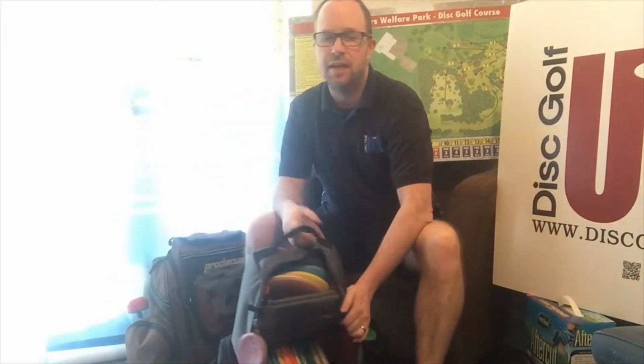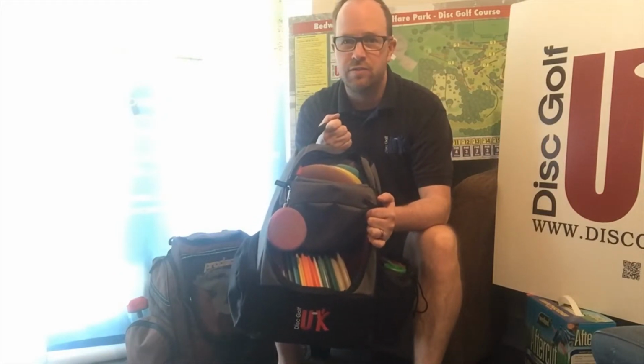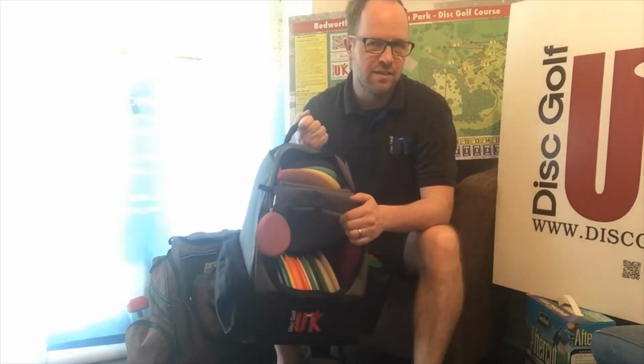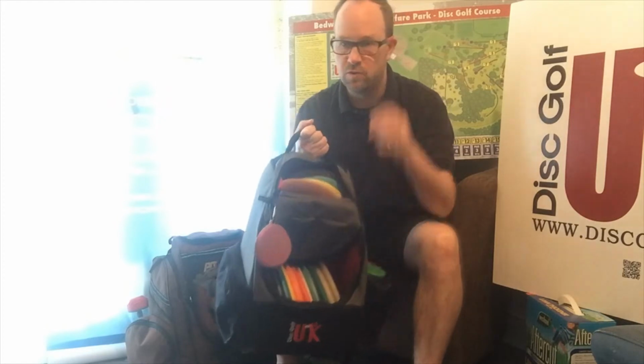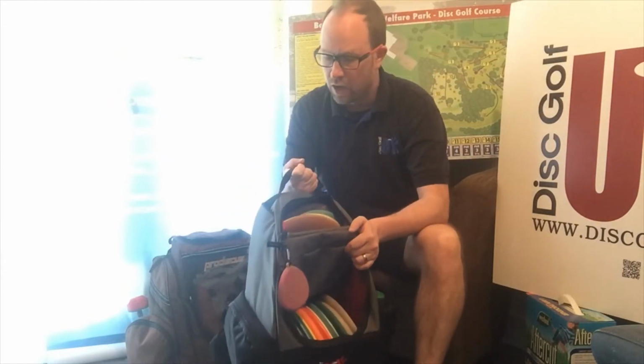I've got a couple of bags, so I keep one in the car, which I use for quick impromptu rounds. If I'm on the way back from somewhere, I want to pop into Cotswold View, somewhere I go quite often, Acres every now and again. And I've just got a smaller bag that I'll grab out of the car, not with my normal line of discs, just with a load of other discs that I throw. This is used a lot also for night golf now.